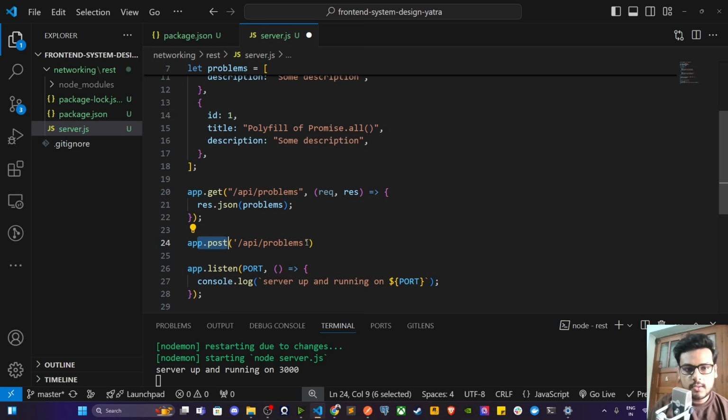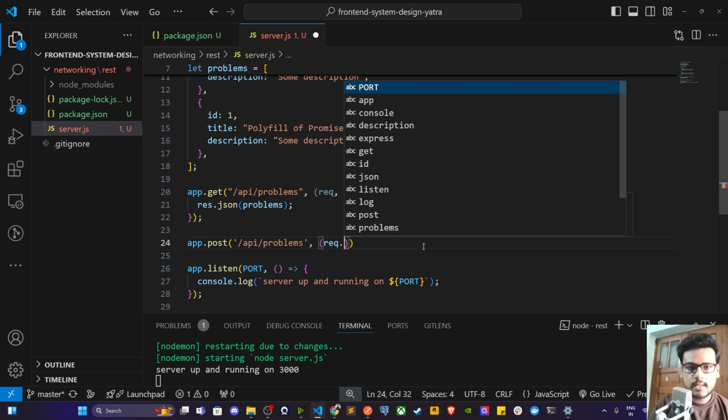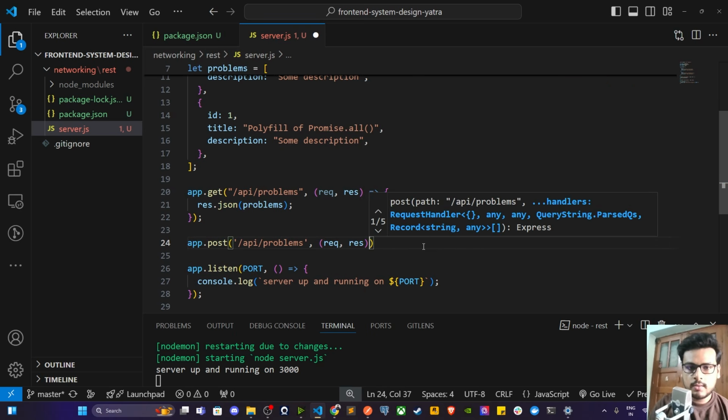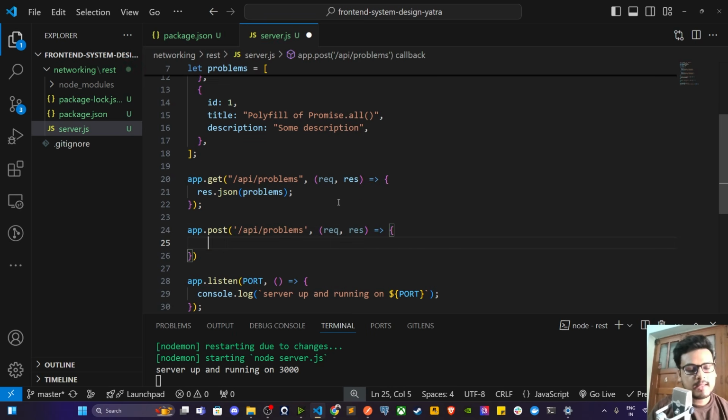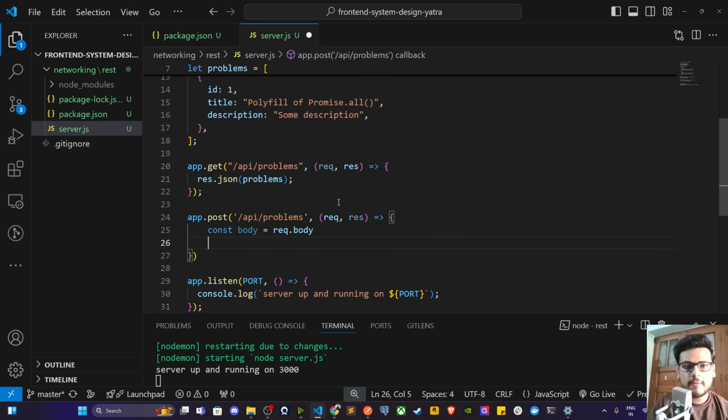So how do we do this? I created a post, /API/problems, request comma response. Now we get the body. We will get the body using const body equals request.body. This is how we get the data. Now we have to introduce the new problem.